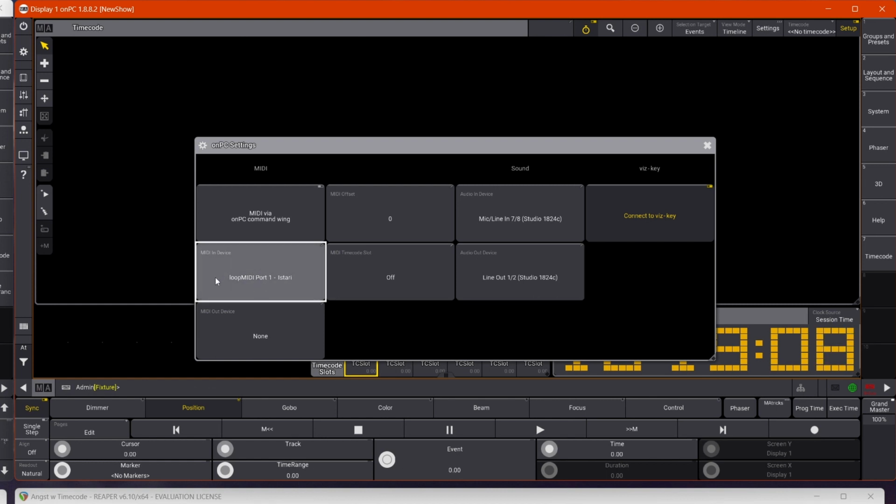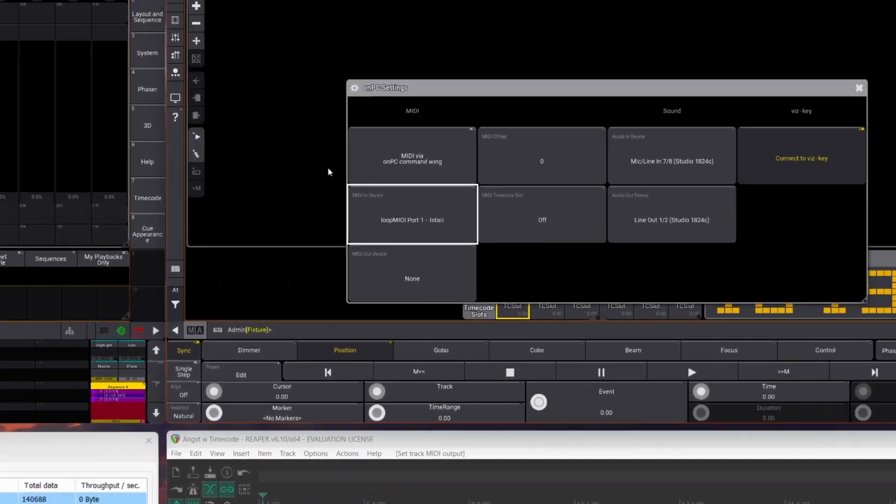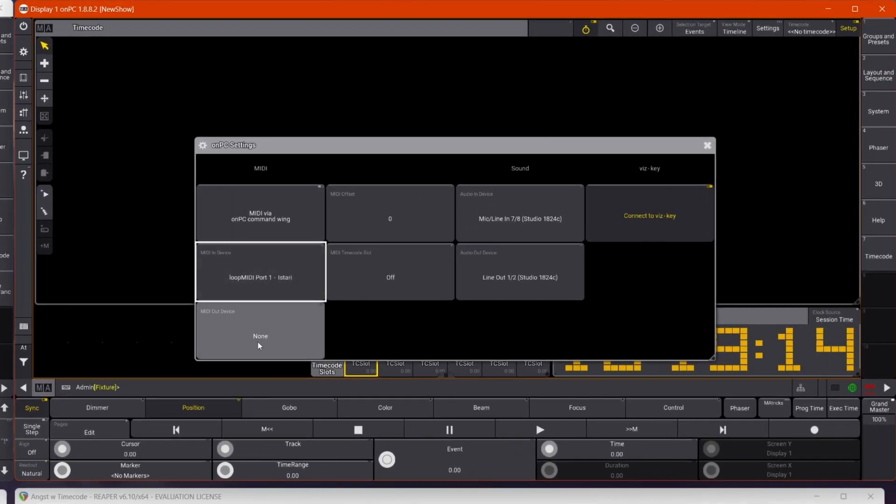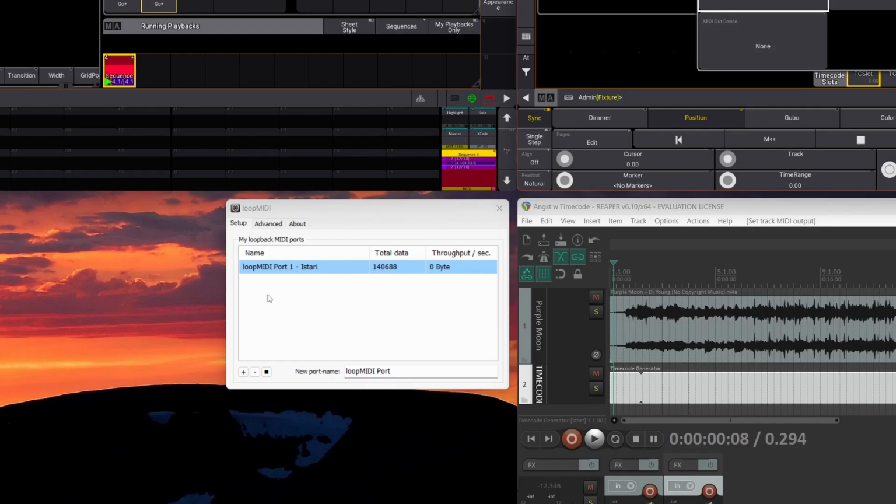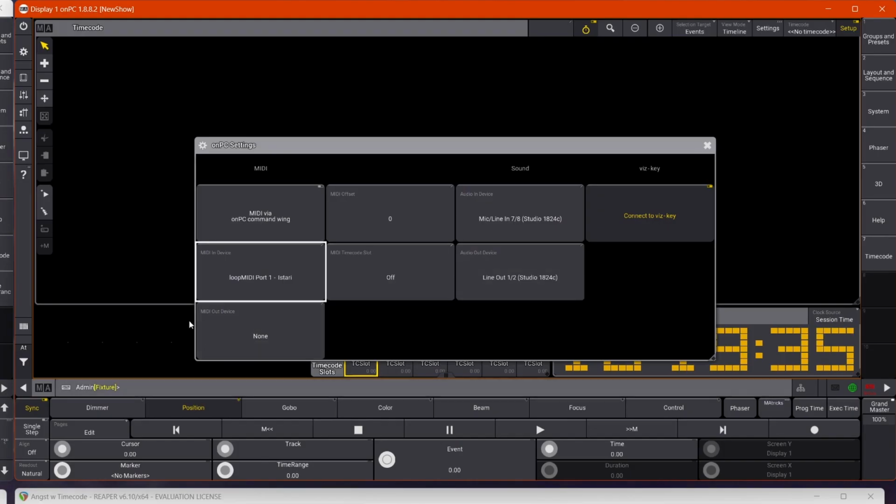All right, so now we're going to select your in device, because we're going out of here and going into here. What you do not want to do is select your output device to be the exact same port, because all you're going to do is spit out the information that's coming in, and it's going to go back out and come right back in again. And what's going to happen is your clock's going to start jittering around and it's going to look really funny. If you do want to output MIDI, create a second Loop MIDI port for your other direction of data. In my case, I'm just not going to turn it on because I don't want to get myself in trouble.